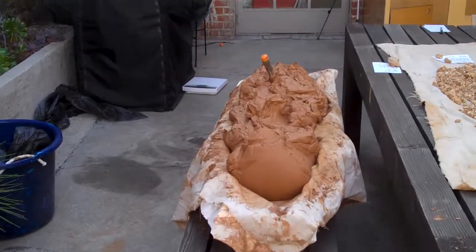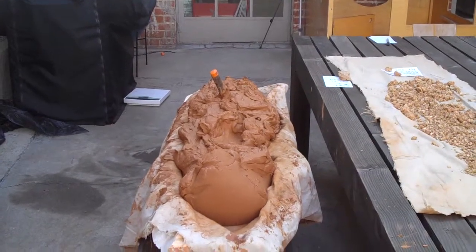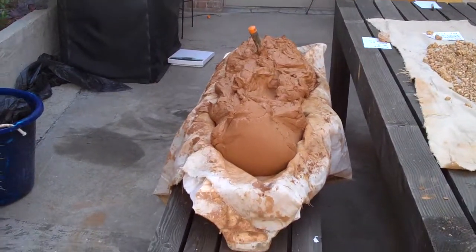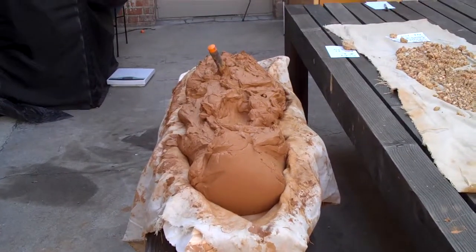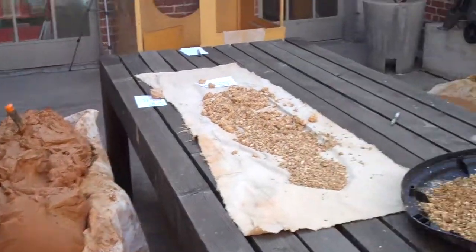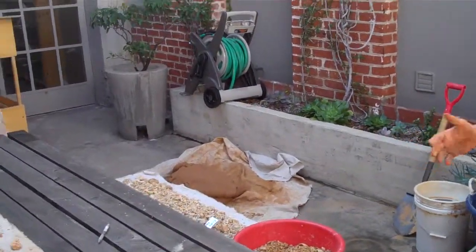Then it goes from there over to that, which is a large plaster vat that the plaster actually wicks the moisture out. So same thing, sort of turning it until it becomes almost handleable, and then I'll just pick it up in the canvas and put it down on concrete like that, roll it around for a couple of days and let the concrete and the plaster take the moisture out. Then eventually it'll be usable, and then I have a recipe that I've developed over the last year, a mixture of the different clays to get one clay body that's the most usable for making pots, and that's where it's going.